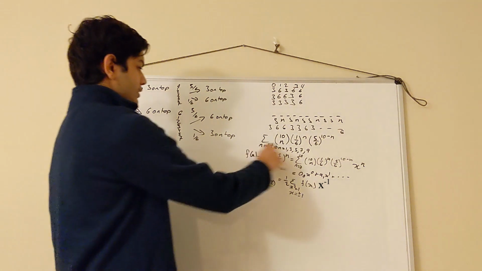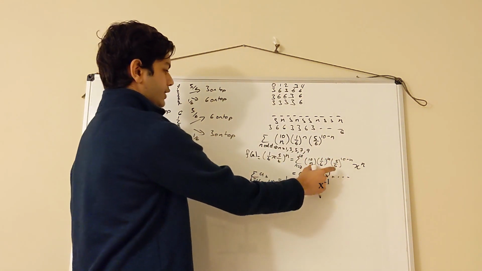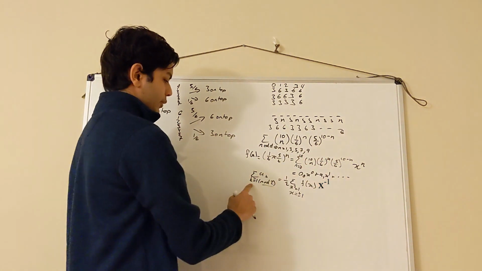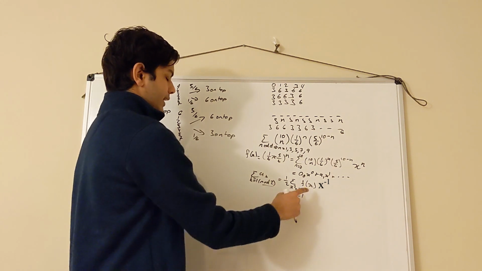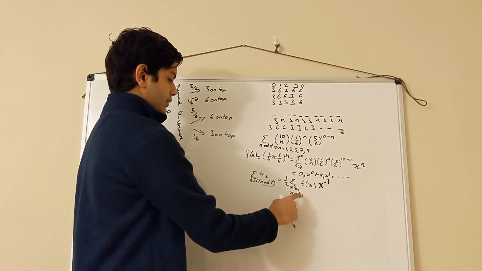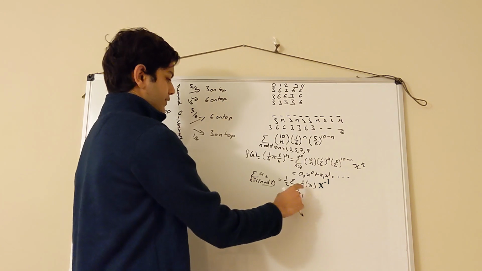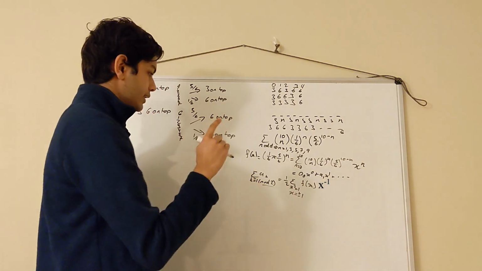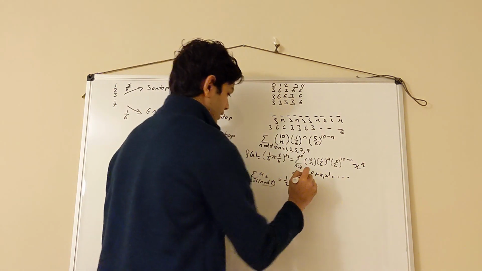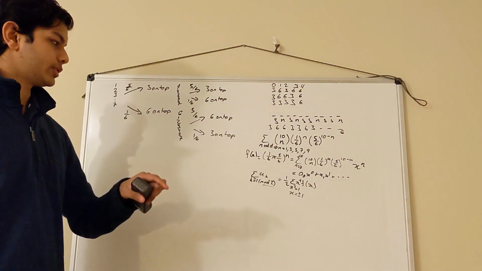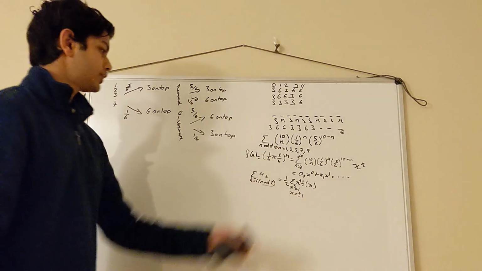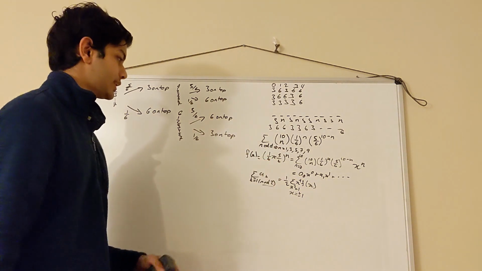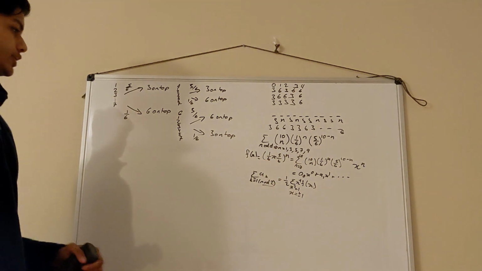So what that means is that this sum over here, we're filtering out of this all the ones which are 1 mod 2, and that will be 1/2 of this sum of f of 1 plus f of minus 1 times this. Or actually no, sorry. This is times x inverse, because you're taking all the numbers that are 1 mod 2 instead of 0 mod 2. So if it's 0 mod 2, you just have f of x, but since it's 1 mod 2, you have x inverse. So now let's evaluate this.